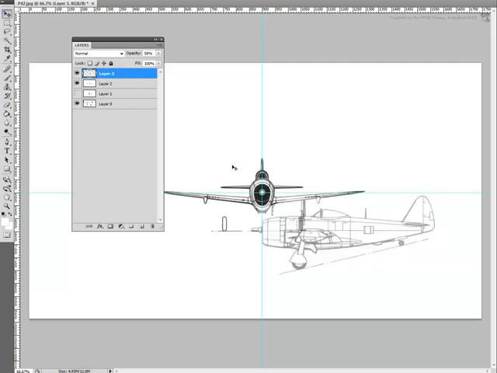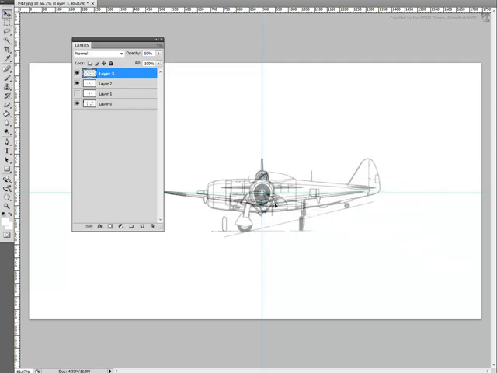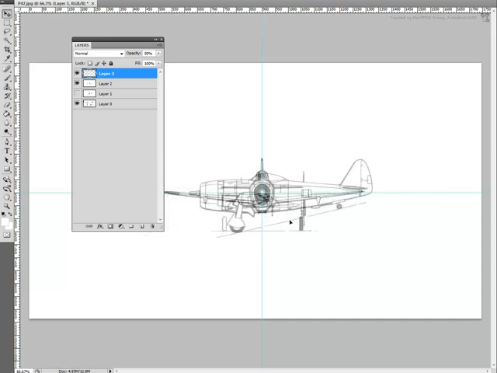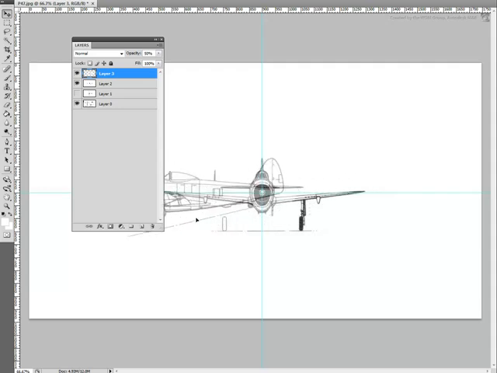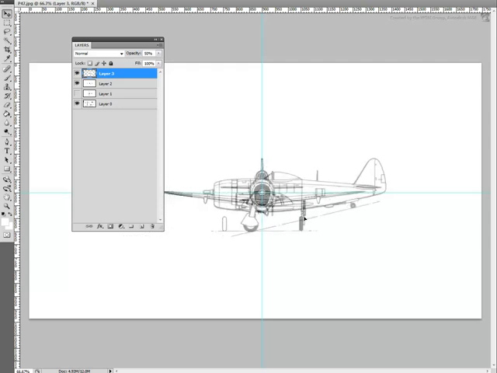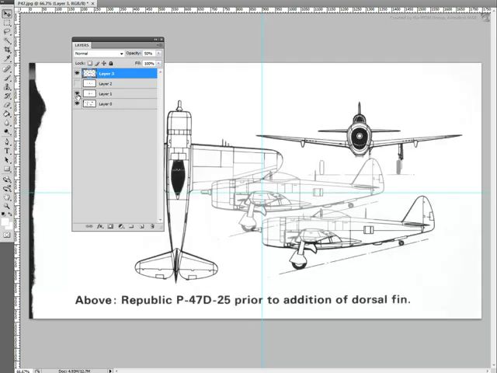Move the image around so that the height of the airplane in one view matches the height of the airplane in the other view. A good reference to follow would be the top of the tail. The cockpit is also a good reference, as is the propeller hub. Some image editing applications constrain the Move tool horizontally or vertically by holding the Shift key while moving layer contents. Once the side and nose views match, you can then hide the nose view and unhide the top view.